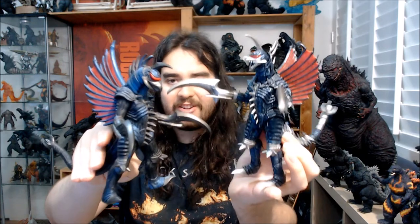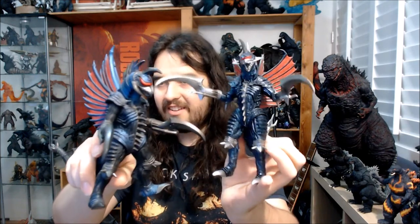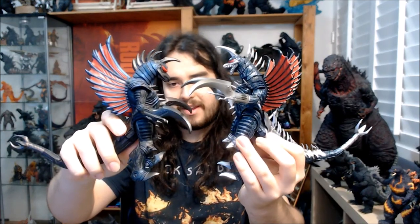I have, of course, this guy here, which is the reason I sold my initial one. This is just such a really good-looking Bandai vinyl, to be fair. It's aesthetically pleasing in so many ways, and detail-wise, it is so movie-accurate. I see why. When I put these together, this one looks chaotic and a little bit awkward, even compared to this nice, sleek-looking Bandai vinyl, which is such a strange thing to say when comparing a Bandai vinyl to a MonsterArts, but it really is. And so I did sell that original one, and I've just regretted it ever since. But yeah, they scale really nicely together, they're about the same height.